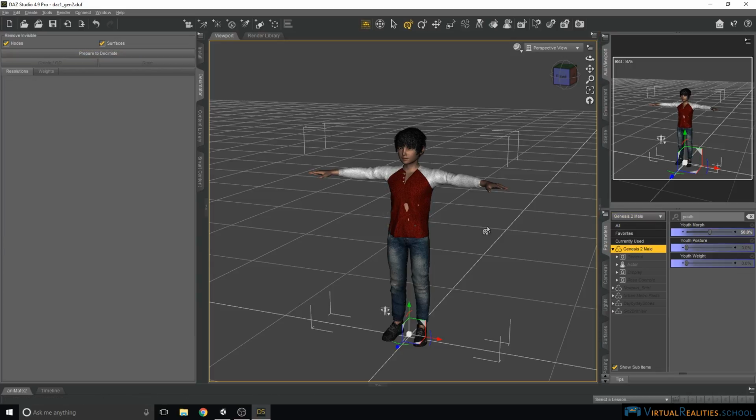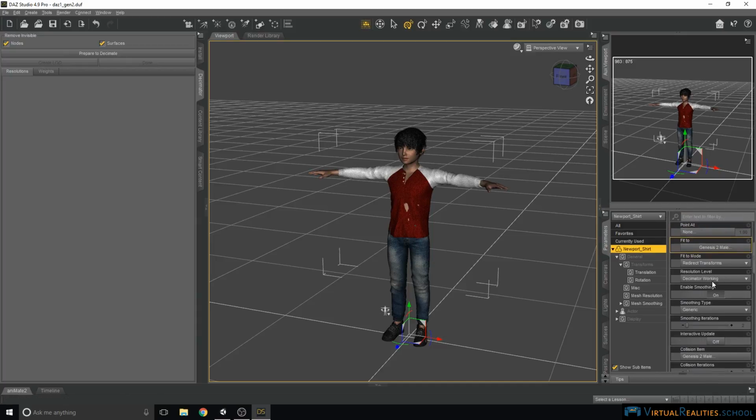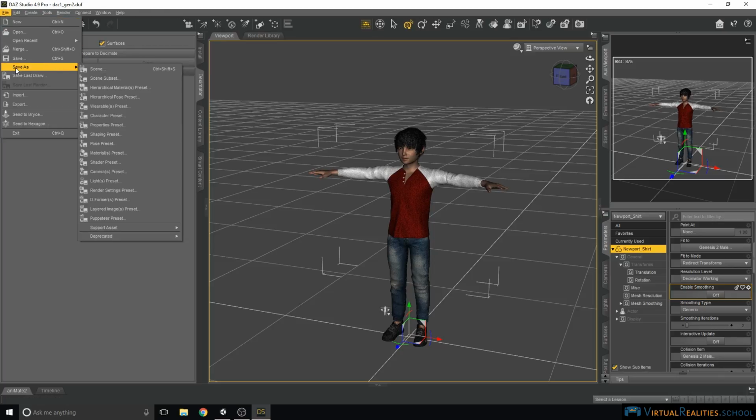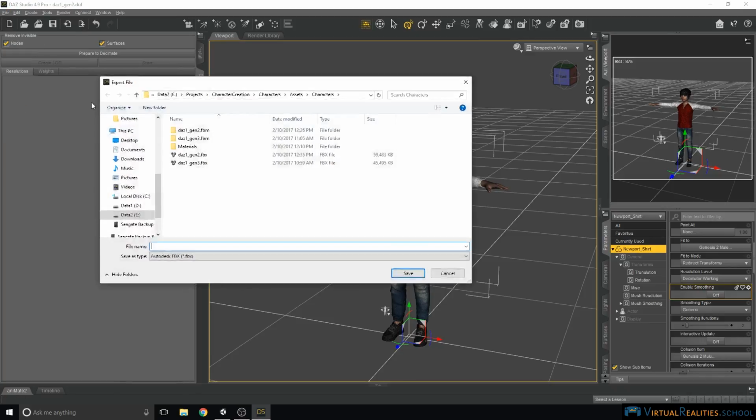And you see the shirt has some issues here, so let's select the shirt. Get rid of our filter for youth. And let's go down to Enable Smoothing, and let's disable that. And already you can see that problem is fixed as well. So when we now re-export our character, we should see that it is to the complexity that we set in the first place. And it was simply me reopening the file in DAZ Studio that got rid of all those settings.